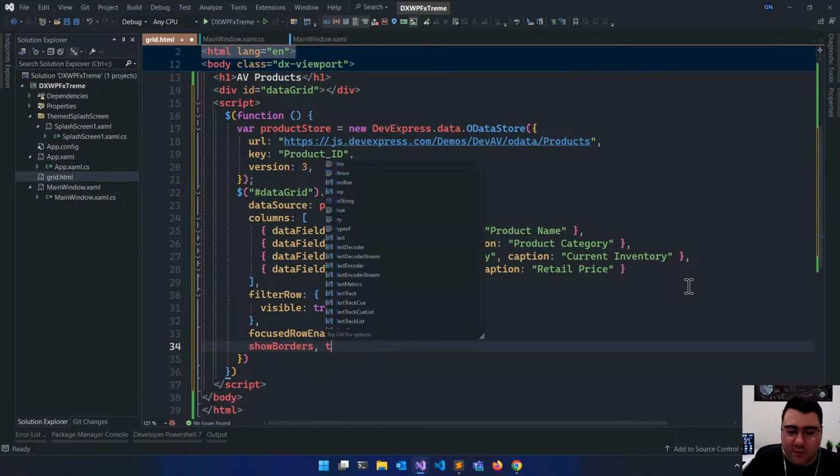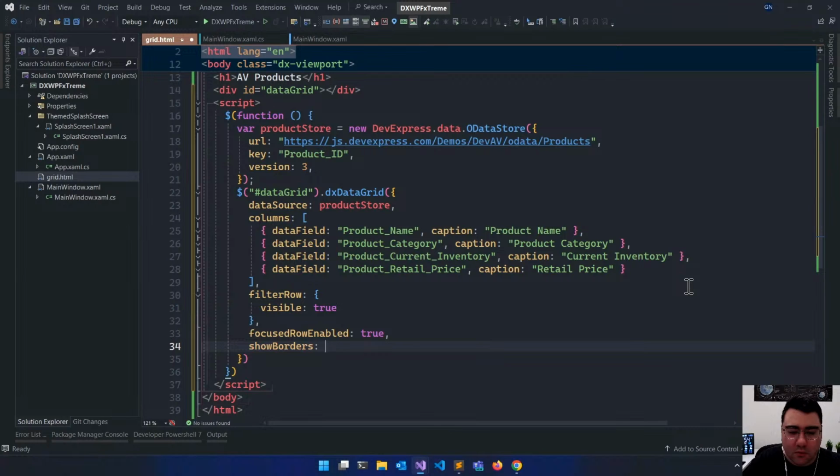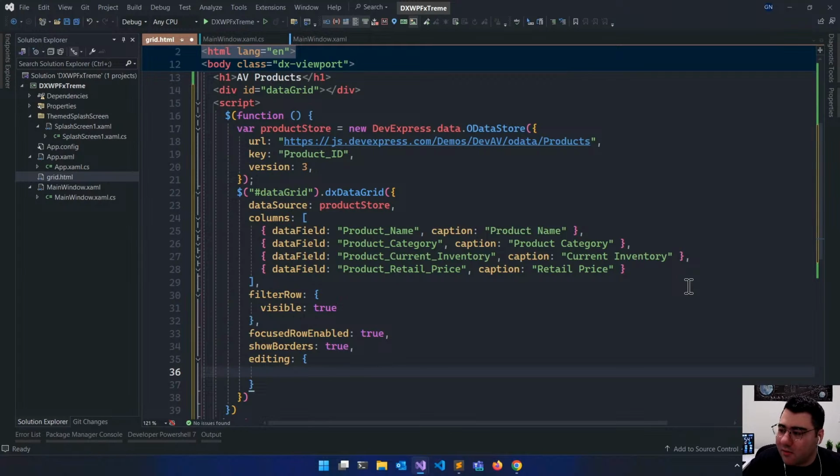Show borders is true. And I'm going to set up some editing, even though we can't honestly modify the data in this data store in this API. I thought it'd be fun just to show how it would look.